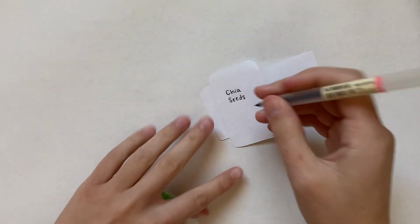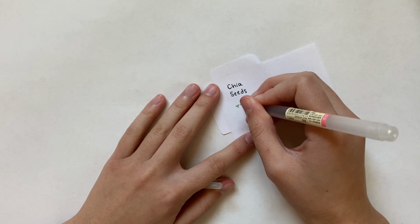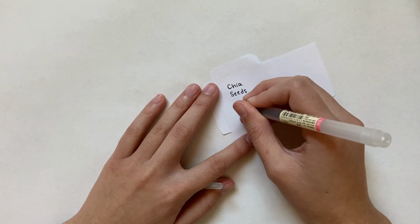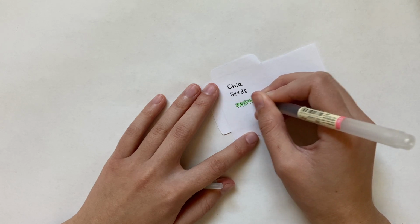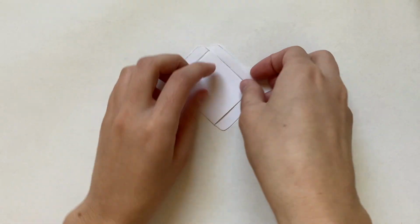I didn't really know what to draw for this, so I just wrote out chia seeds and drew some little sprouts, which is what the chia seeds will look like when they grow. But other than that, I just left it pretty plain. Real seed packets usually have really detailed, colorful graphics, so to replicate that by hand would be a little bit hard. But after I'm finished with the front, I can start folding this together.